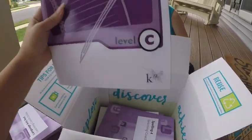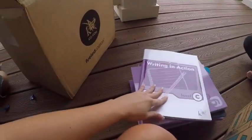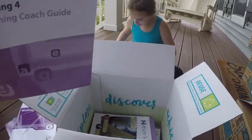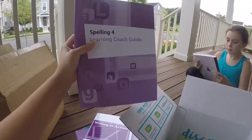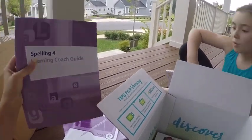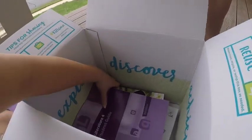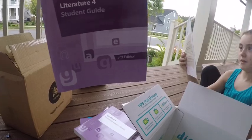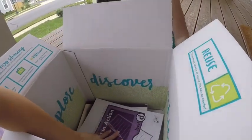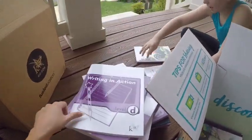Vocabulary. You have a lot of language skills this year. Writing and Action — I wonder if that's instead of having a journal. These books are paperback instead of hardback this year, that's why it seems like there's so much. So this is a little different than third grade. Classics for Young Readers — another one. Robinson Crusoe!